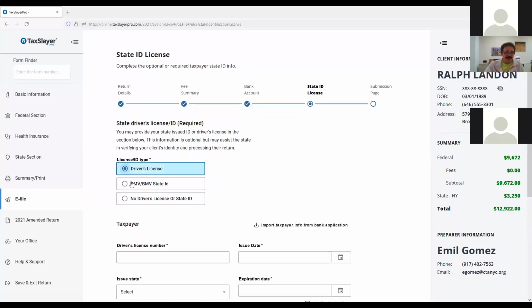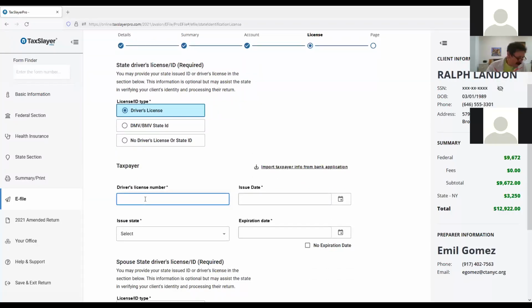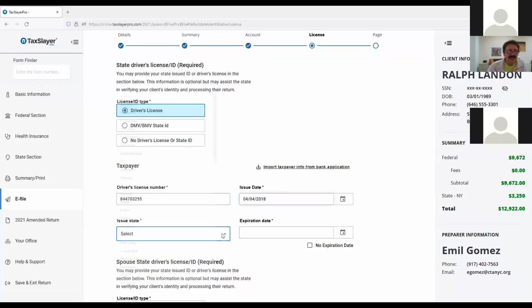So we do have a driver's license for both of them, right? And it is for Ralph, 844-703-295. The issue date was 04-04-2018. And the issuing state is New York.